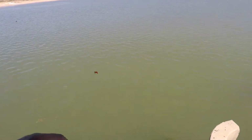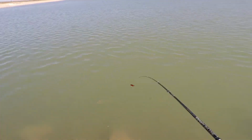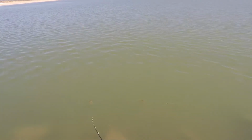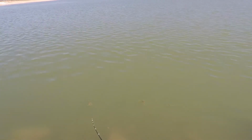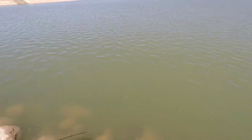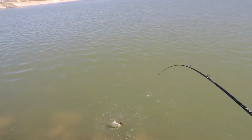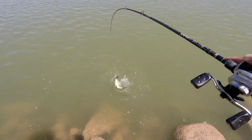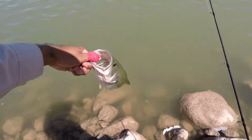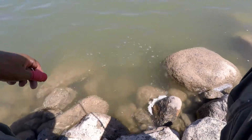All right, guys, fresh tie up. Found this little guy. So let's see if it's prosperous. There we go. Oh man, good pull on this guy. All right, let's get him up so he doesn't hurt himself. All right, let's get him on the release, guys. Once again, watch your surroundings. Come down to a safe squat. There he goes.